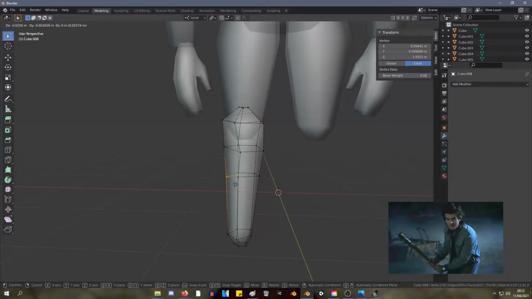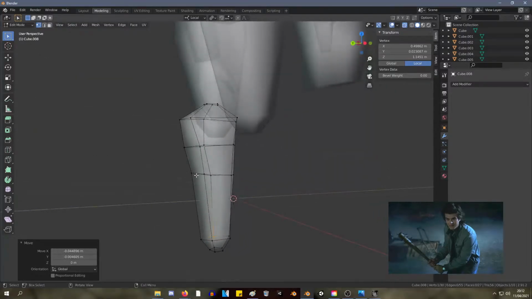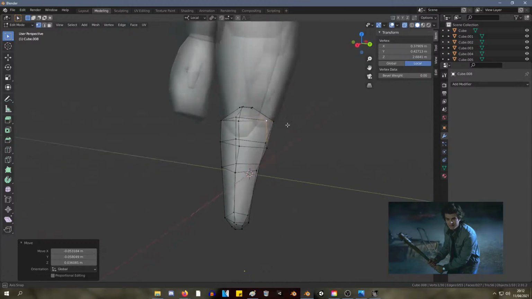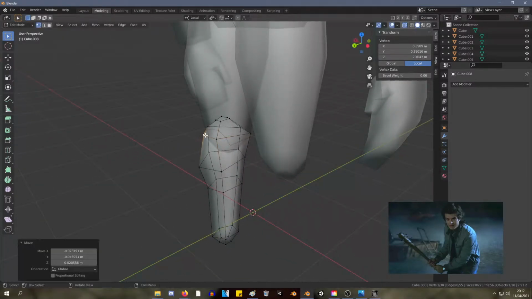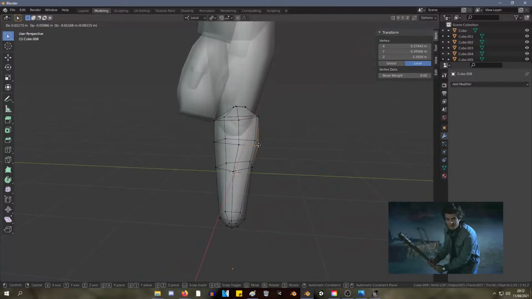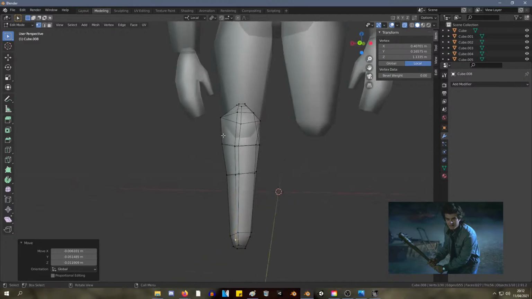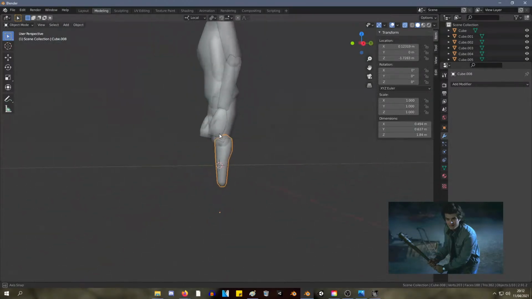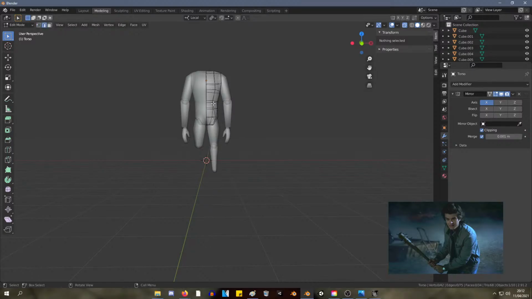Because in PS1 models, their geometry is hugely based on tris, but in modern games and modern graphics, Blender people will tell you to avoid using n-gons and triangles. A lot of them will say that because of how it looks when it's shaded a certain way, or other things like that.